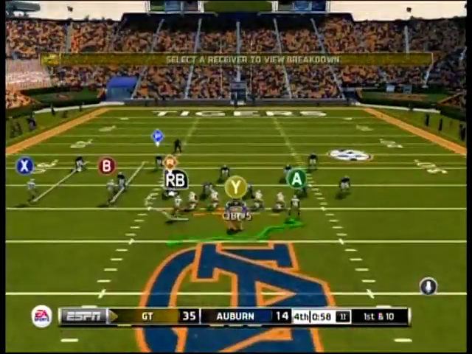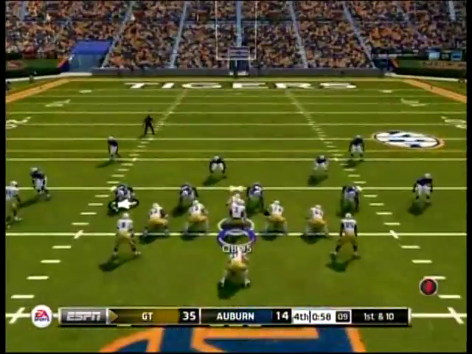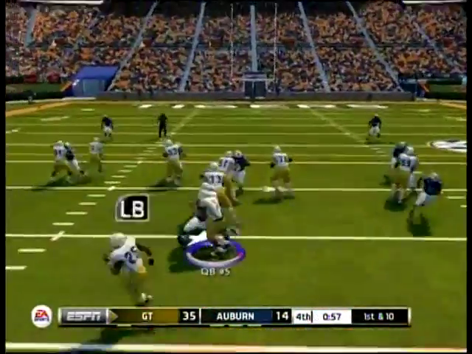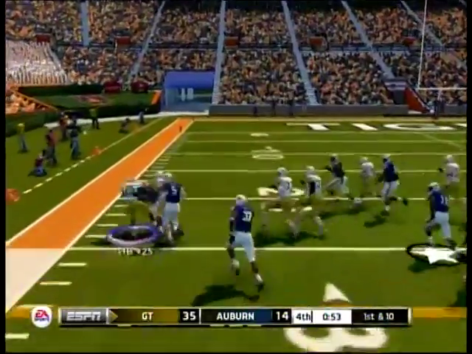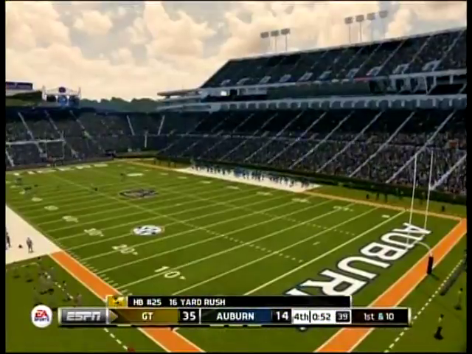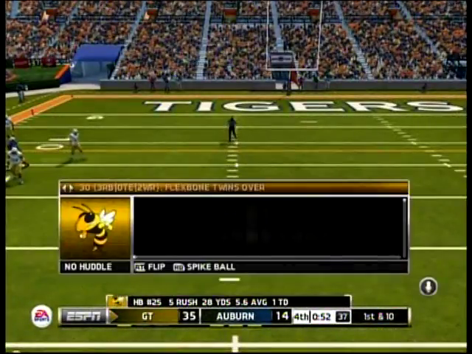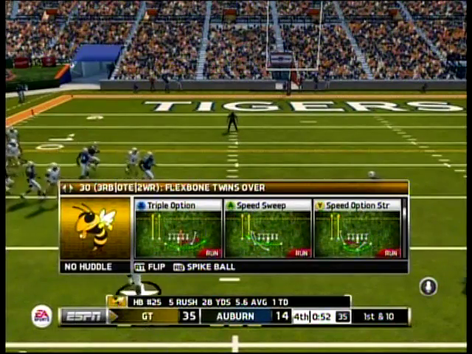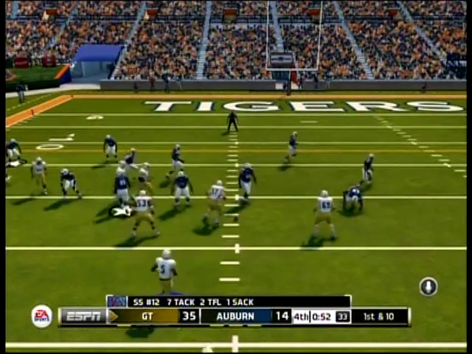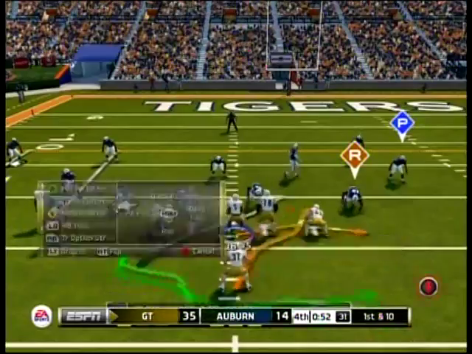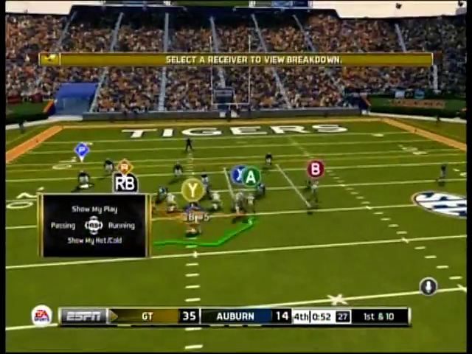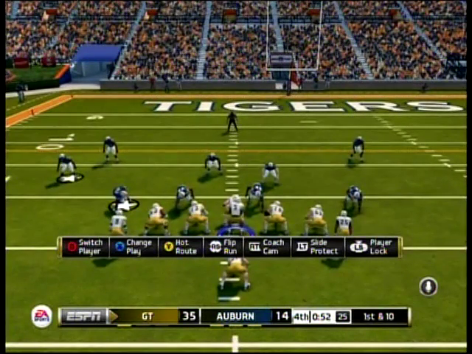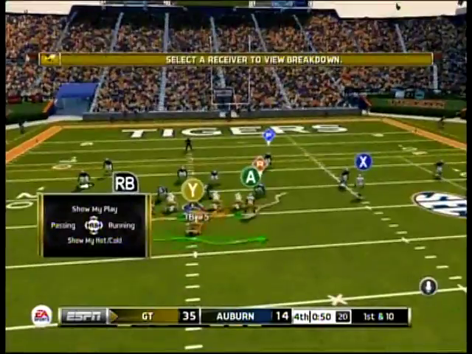All right, we have a 5 nub to the right. The pitch, and he's got some room. They'll bring him down around the 23-yard line. That's good for a gain of 16 yards. First down. Under a minute left in the game. 5 nub to the right, running it over. They're leaving a 5 on the left. We'll run right. We got a good looking veer and a midline.